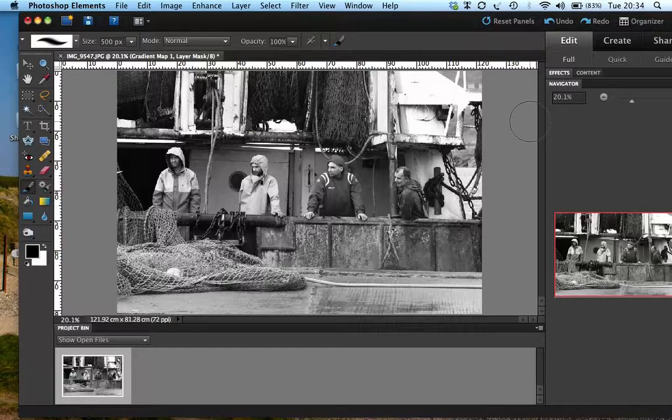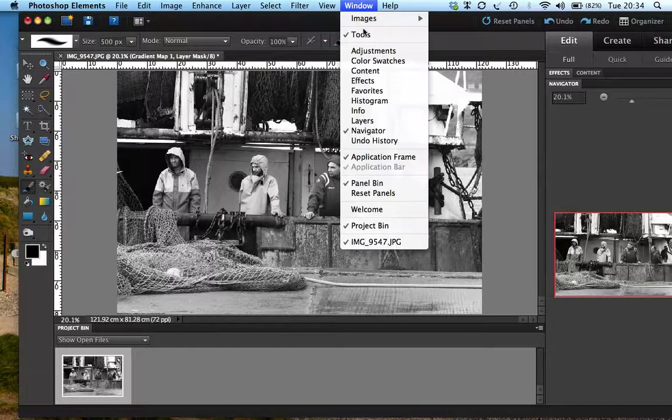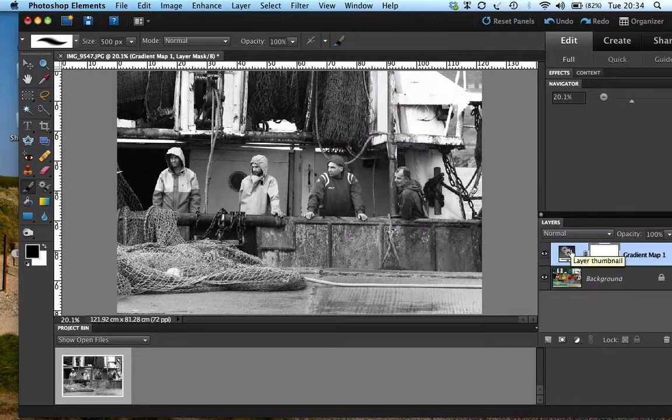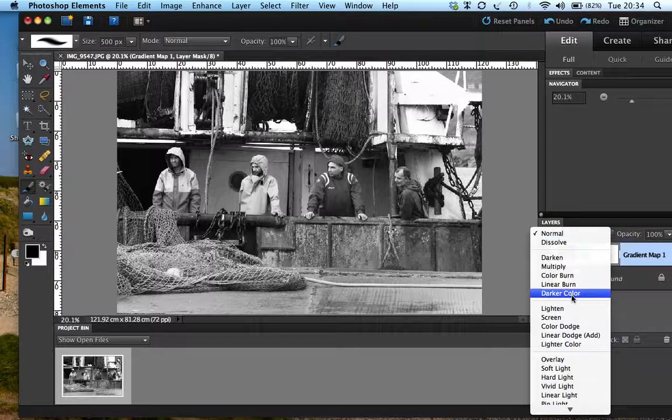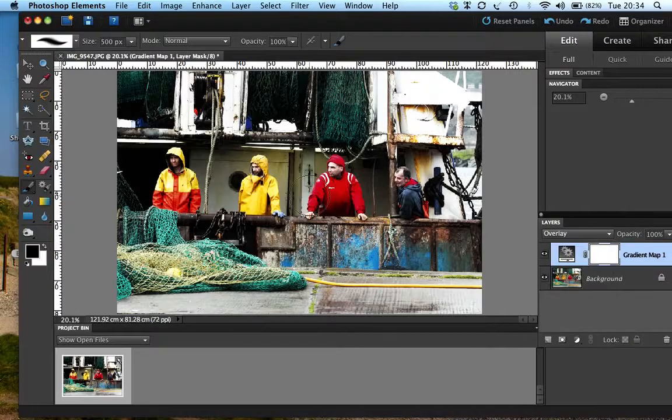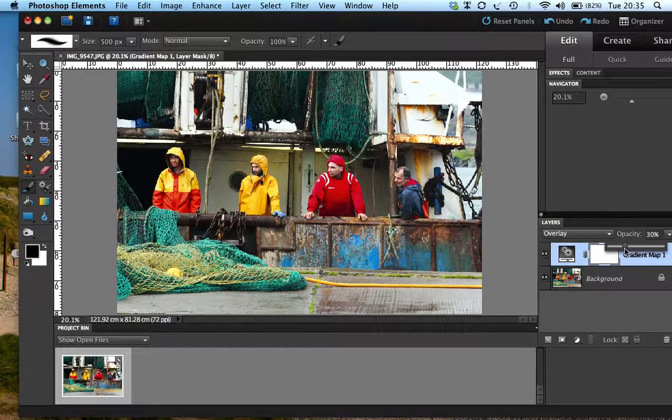What I would normally do then is go to Window and Layers to open your Layers window, and you'll see here's your image and the gradient map. Just select the blending mode, which is currently at normal, put it onto overlay, and you can see that this has added a lot of contrast to the color image. And then go over here to opacity, and I normally drag the opacity down to around 30%. But this varies depending on the image and how much contrast you want to put into it. So looking at that one, I'm going to put it about 35%.